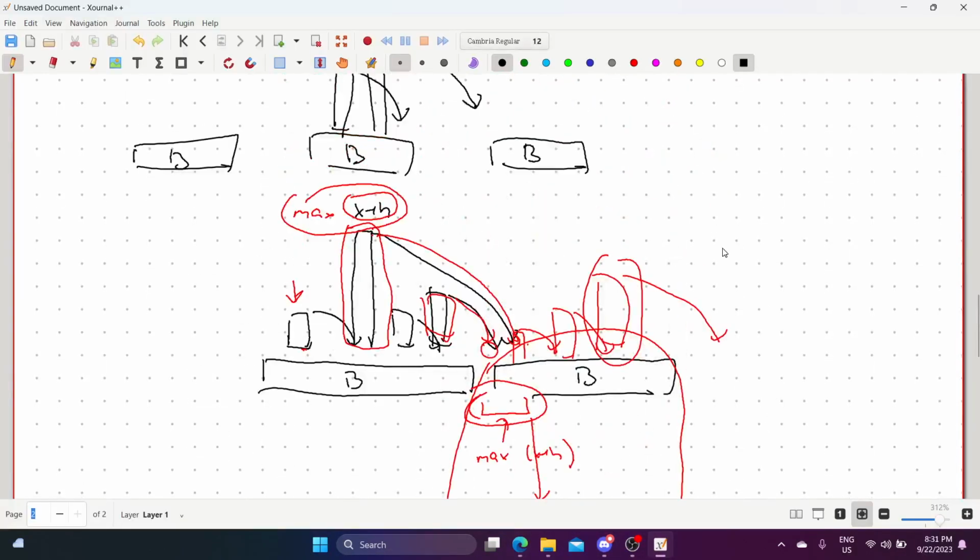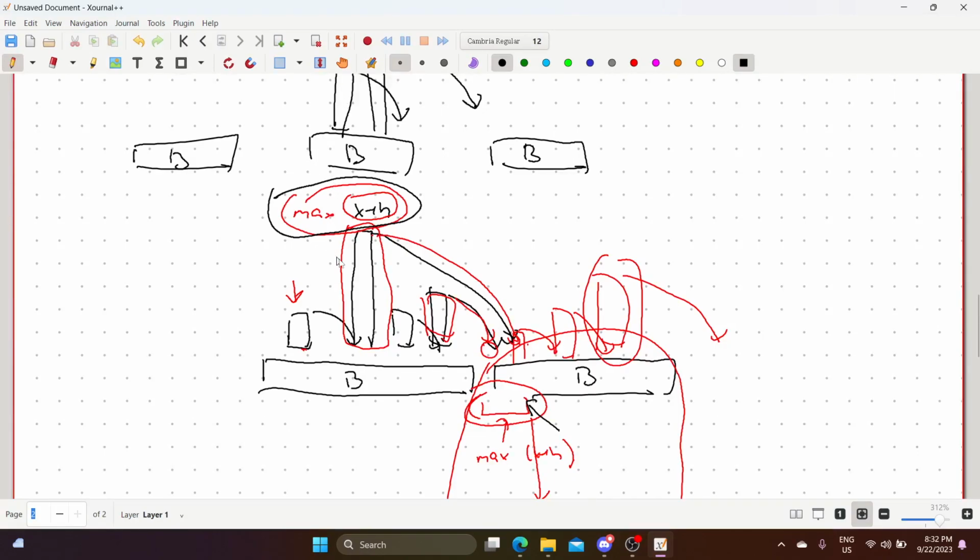Yeah, then for the query, it's what I mentioned just now. It's just when you jump. Oh yeah, and when you jump, since we only store the maximum x plus h, in the next bucket we don't actually know which index in the bucket we need to consider the dp value of.